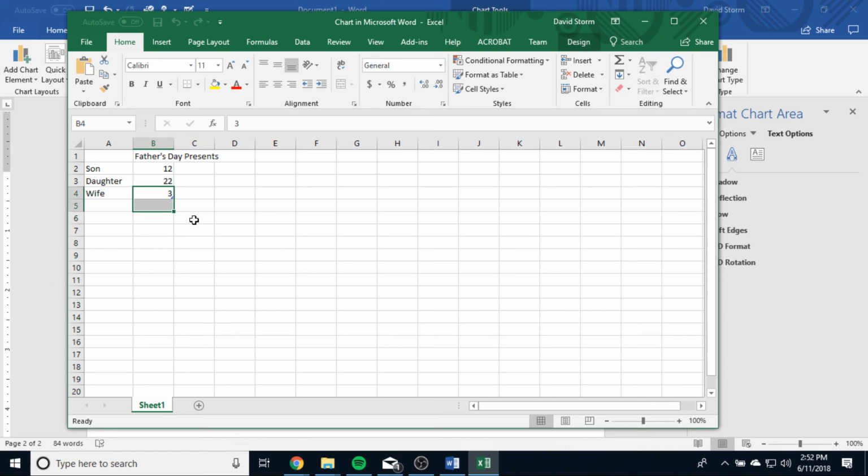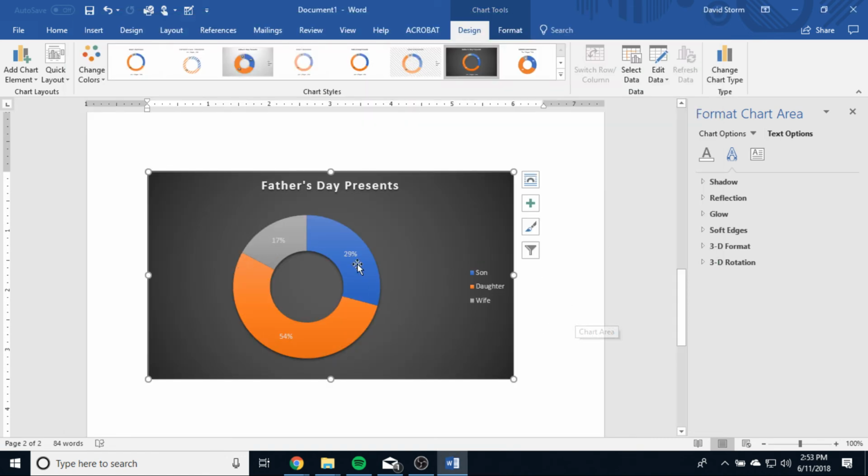Microsoft Excel. So now I have my data, and let's say my wife, she felt bad about not getting me all the presents, so she went back and she got me another 4 presents from the store, right? I'm gonna close that out, and now my wife, she's not as much in the doghouse as she used to be.